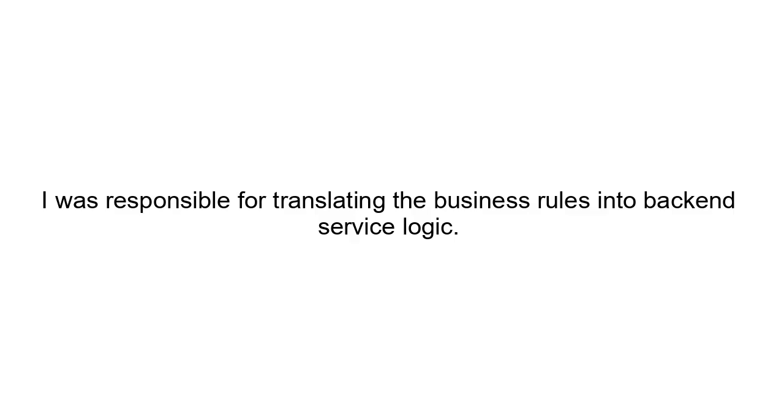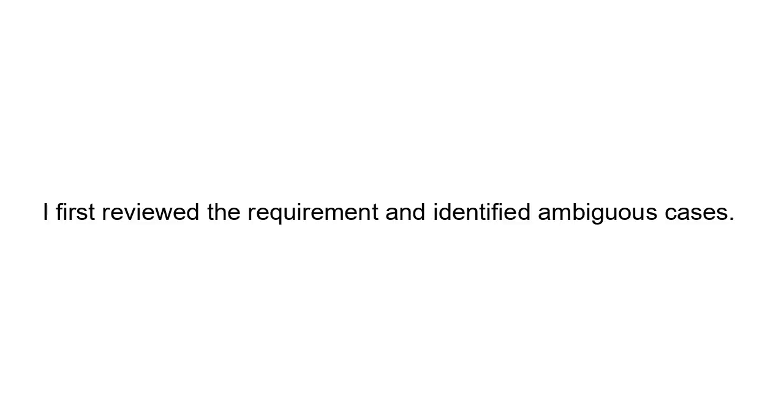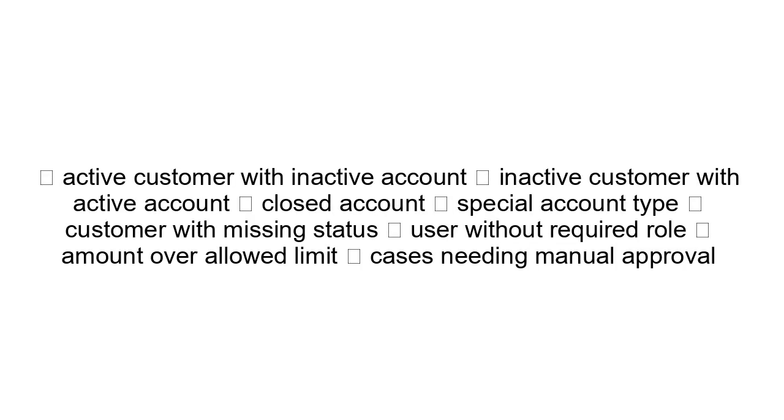Task: I was responsible for translating the business rules into backend service logic. Action: I first reviewed the requirement and identified ambiguous cases. The unclear cases included active customer with inactive account, inactive customer with active account, closed account, special account type, customer with missing status, user without required role, amount over allowed limit, cases needing manual approval.